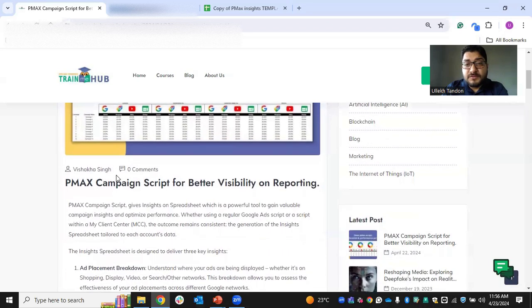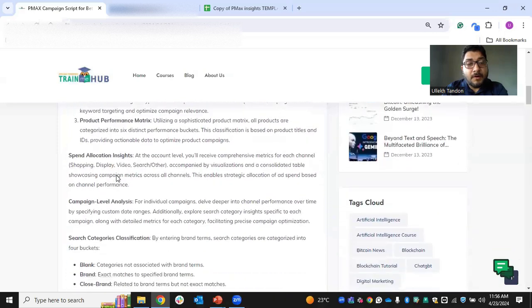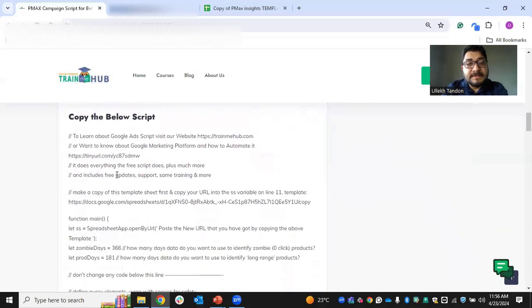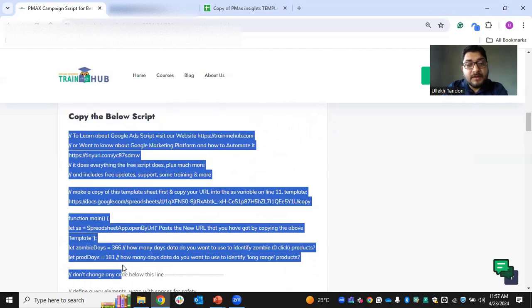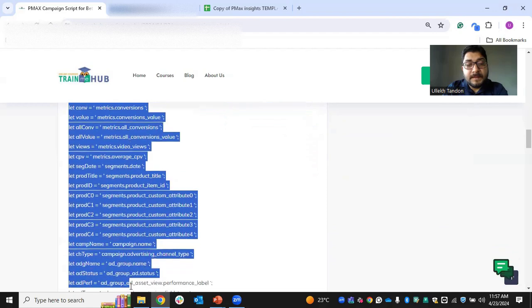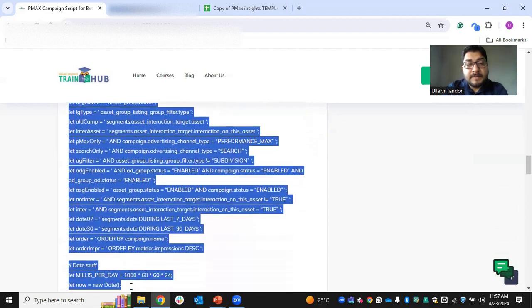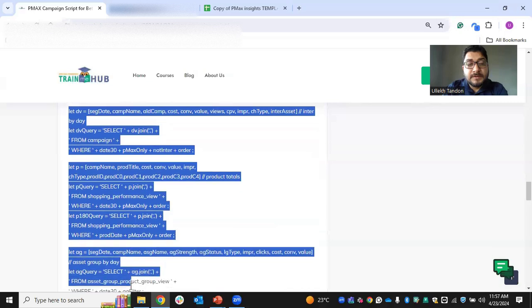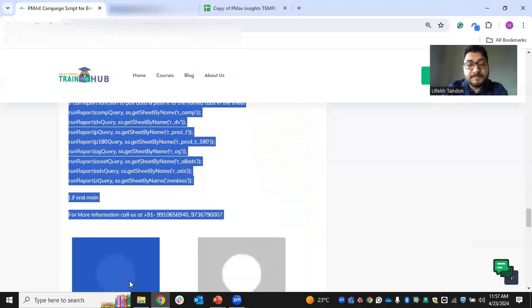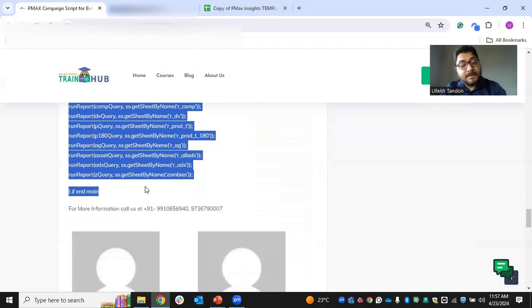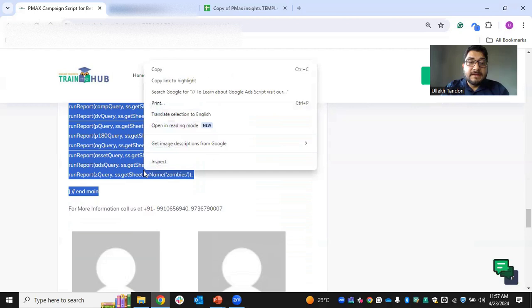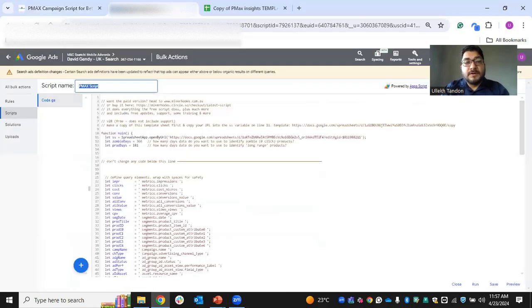You just need to go to this link and copy the entire code mentioned here, right from top to bottom, till the end of main. You just need to copy it, or you can do a right click and then click on copy. Then you just need to move to your Google Ads account.